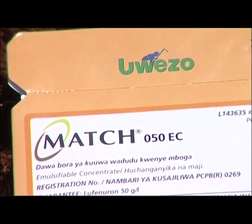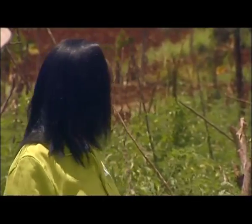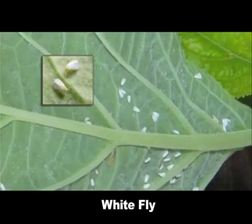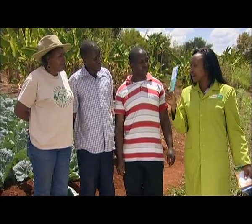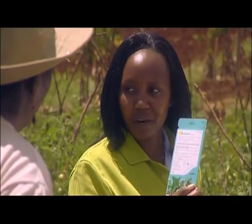Now we have Match for DBM and Actara for whiteflies. If you find that your crop is whitish in color and there are no pests like whiteflies, then it means there is powdery mildew. We've got two products for powdery mildew: Score and Amistar Top. What about the tomatoes behind you? When we went around, you could see some very white pests. Those are called whiteflies, because when you don't take care of them, your tomato will not go anywhere, as they suck the plant and the tomato cannot pick the nutrients from the soil. The Actara product is very good for whiteflies, and in case there are still other sucking pests, this product will take care of all of them.